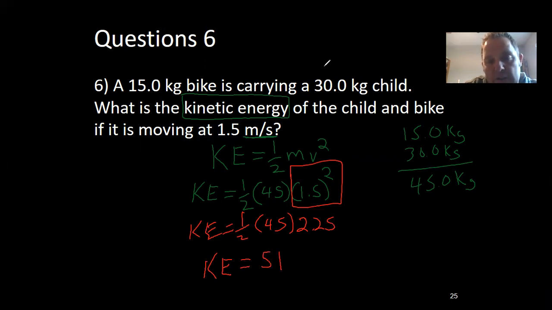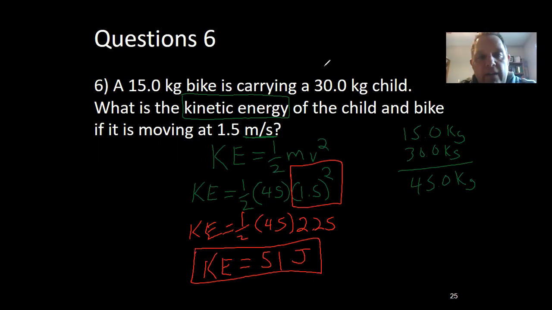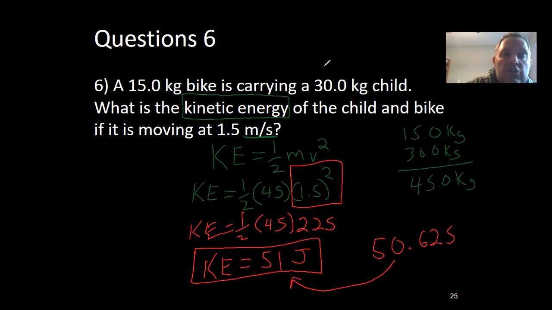51, and what's our units for energy? Joules. Now, if you're doing this with your calculator and following along, you may say, hey, Mr. Foss, I didn't get that answer. Maybe in your calculator, you got something like this. Now, what am I doing right here? Sig figs. Remember, this one needs 2 sig figs because the 1.5 only has 2. So there's a question that uses kinetic energy and we solve for it. Let's do one more.